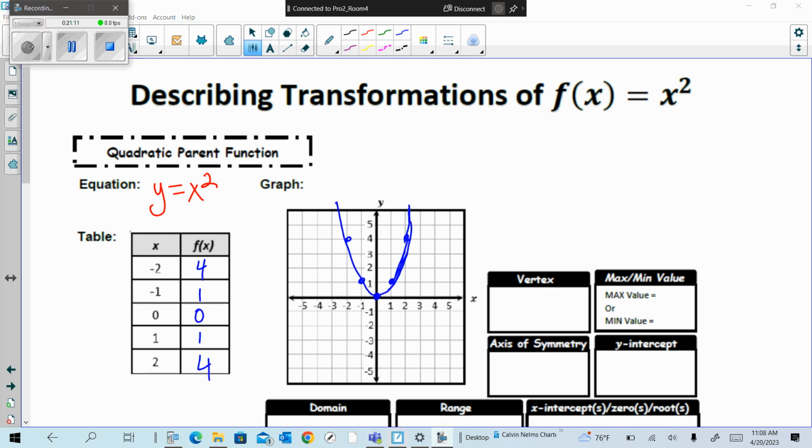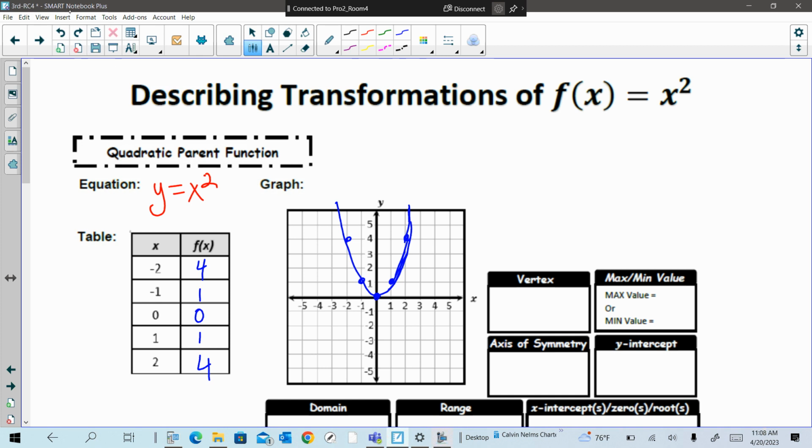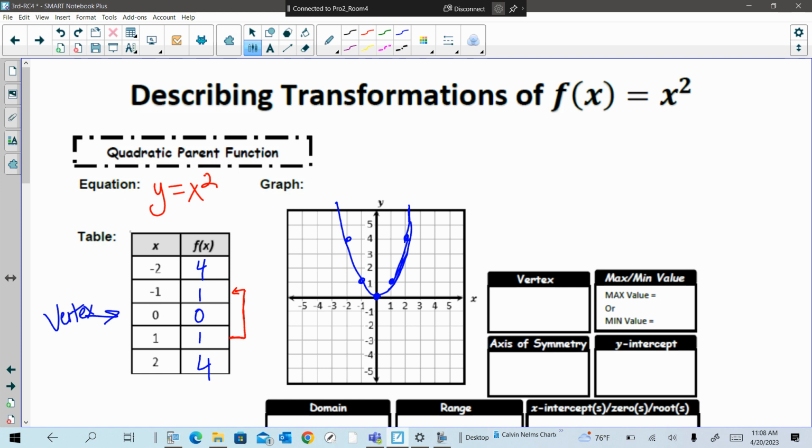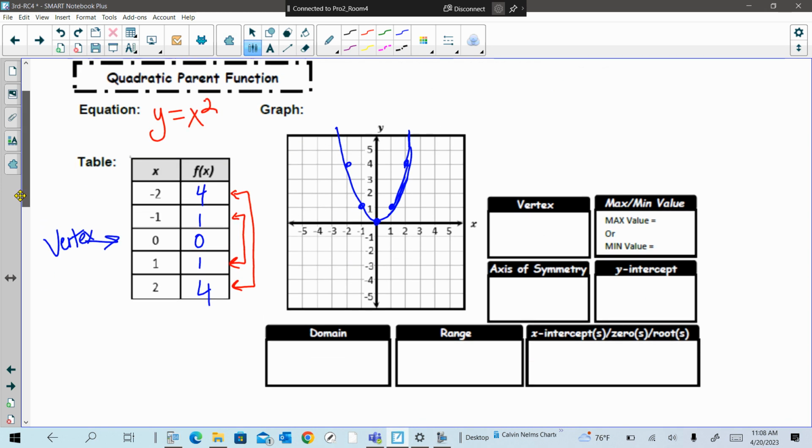A couple things I want to just recap. Remember, the middle here is what part? Always. Yeah, the vertex. Okay. So your vertex is always in the middle of your table. And then remember how we have a pattern here? They get reflected over that vertex. All right, so last part, let's fill in our attributes. If we got the hang of it, let's just do it.